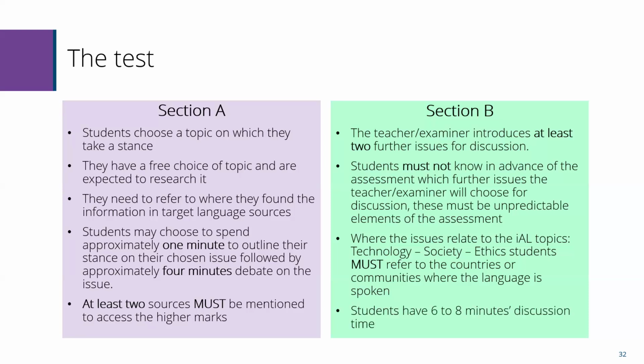And students have 6 to 8 minutes discussion time. So it's sort of 3 to 4 minutes about the 2 further issues. Okay, so again, if you're going to talk about, say, let's talk about technology now. What impact do you think social media has on young people in Germany? And we could do that. Okay, and now we're going to talk about ethics in Spain, for example.